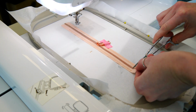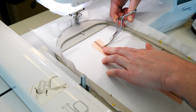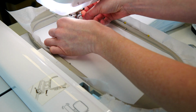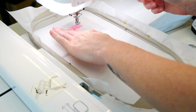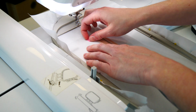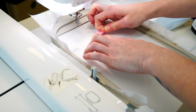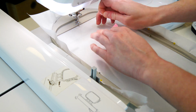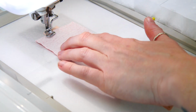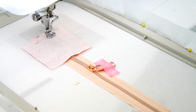Trim both ends of the zipper 1 to 2 millimeters from the stitching. We're going to add fabric to the zipper ends. We use a piece of tape over the end to stop potential catching on the zipper teeth. Then stitch the place and line for the top zipper end. Then remove tape. Place fabric A on top of the hoop wrong side up with a 1/4 inch crossing over the edge of the zipper and the excess pointing towards the bottom of the hoop. Stitch in place.